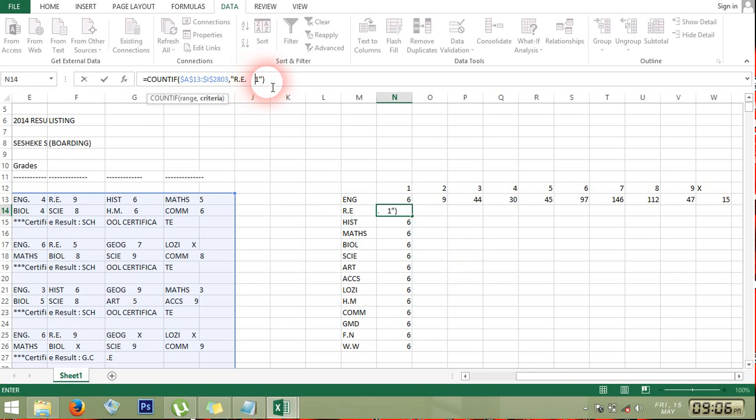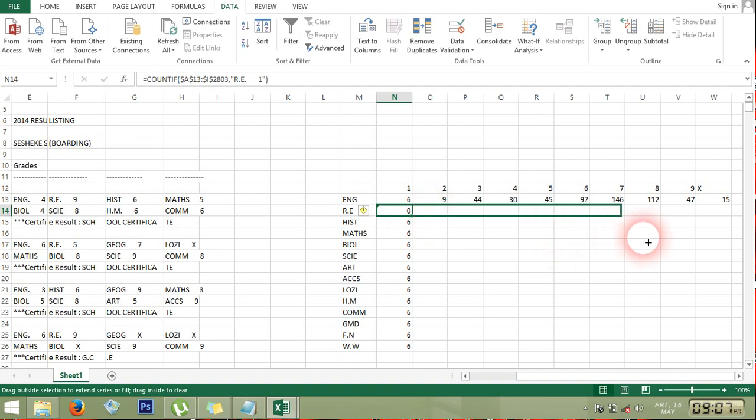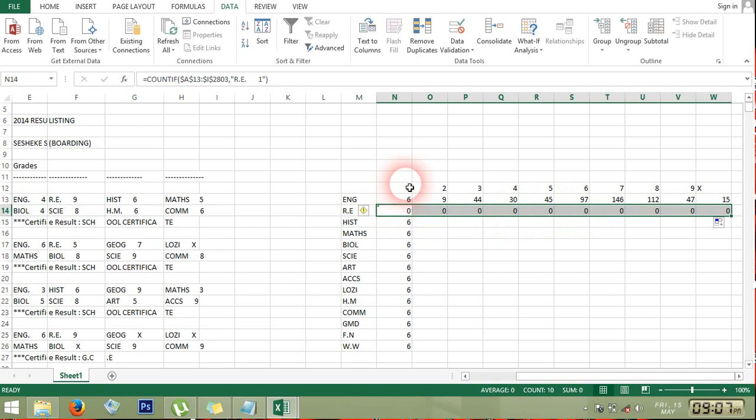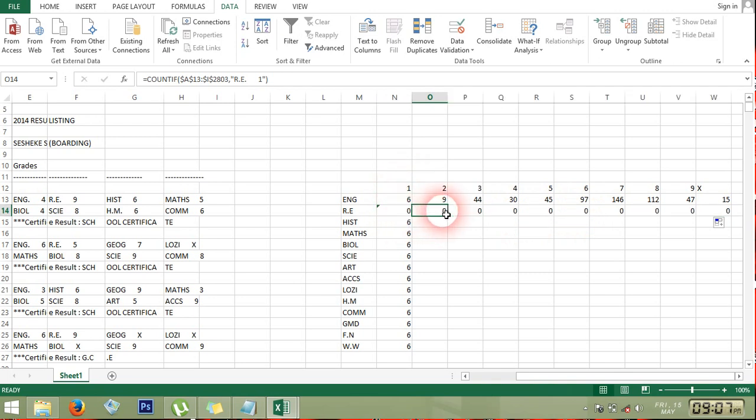Okay, I can just redo it from here. 1, 2, 3, 4, 5, 6, 7, 8. Enter. So drag this same formula all the way to x there, which will give us 0 0 0 0 0. So under division 1, there's no one who got any marks. So we go to division 2, we change, we put 2 there. See? So under division 2, two people got that.